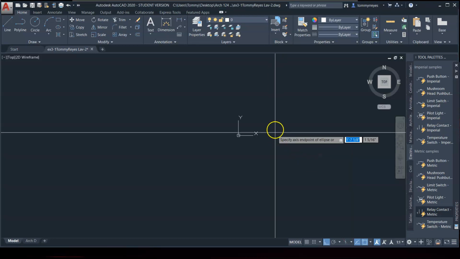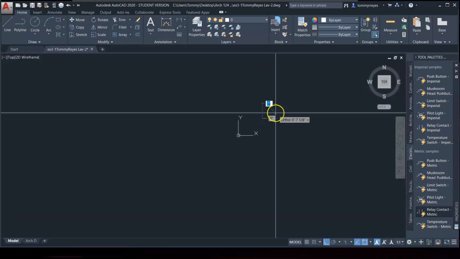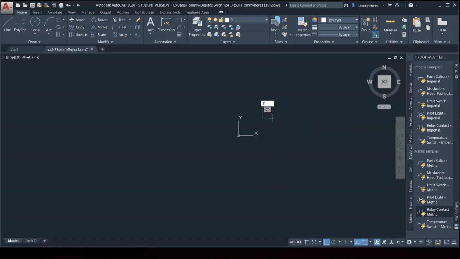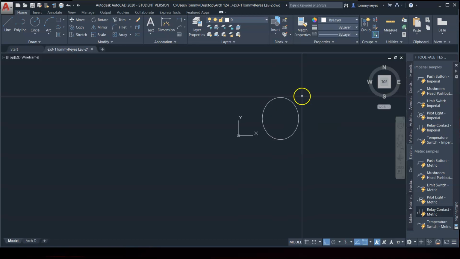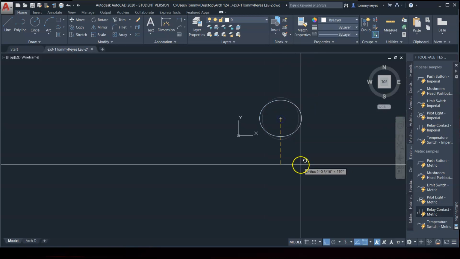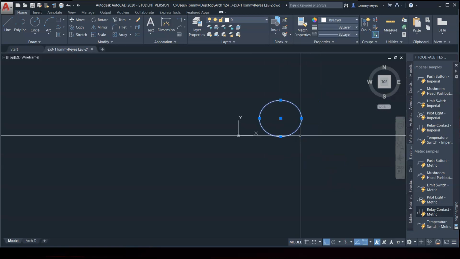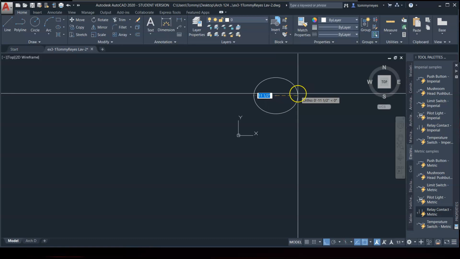is the command. And the book says that you are to enter 1 foot 7 inches first, and then 11. But I never really... Okay, so that didn't come out right. I kind of messed up, and I rotated that. So, ellipse. We need to go up 1, 7. There we go. And then to the side, 11. Because that is half. That is the radius.